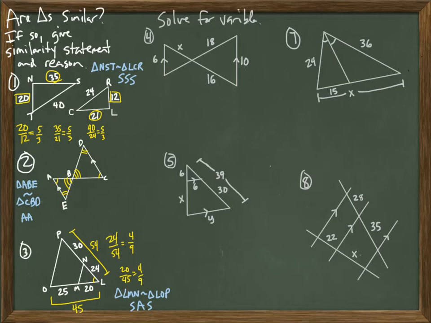All right, number four. The real question for solving for the variable here, we need to set up a proportion. Six clearly corresponds with 10, but does X correspond with 18 or the 16? And how do you know? Well, the alternate interior angles here with the parallel lines is how you know. So 6 corresponds with 16, or X corresponds with 16. So that is your proportion. Should have gotten 9.6.